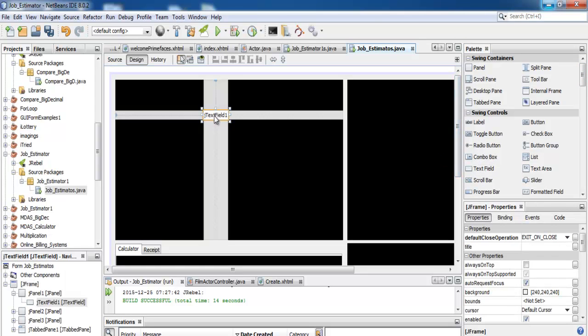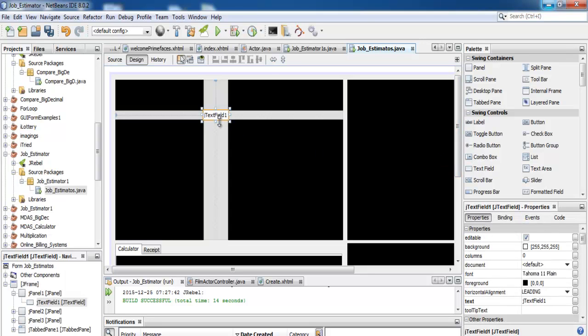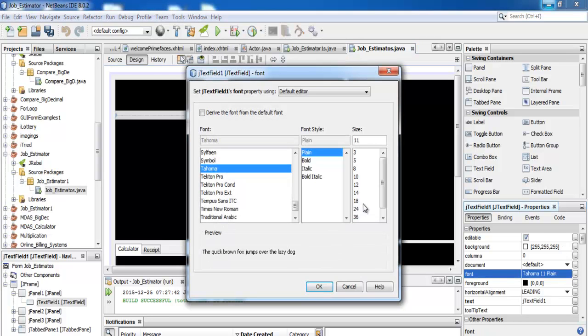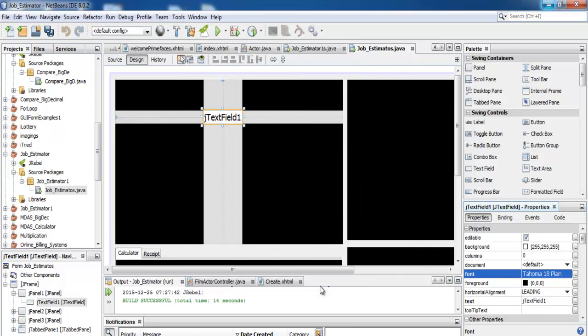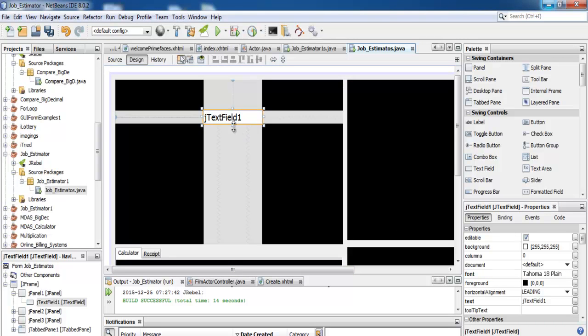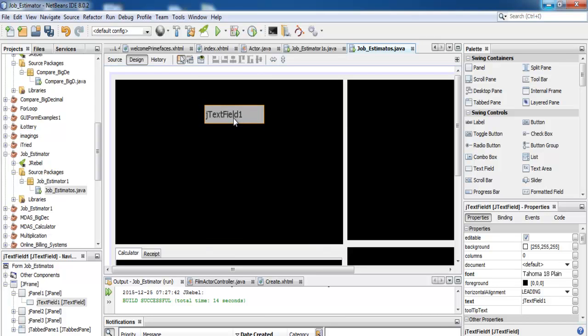Let me start with text box. Need a couple of those, and let's change the font size of that to approximately 18 there. Okay, that's about that size. Okay, that's fine.